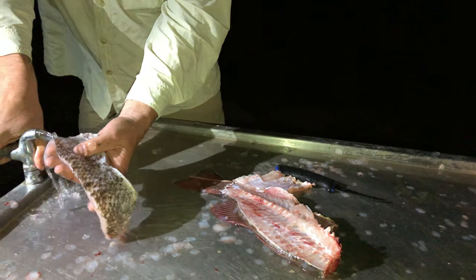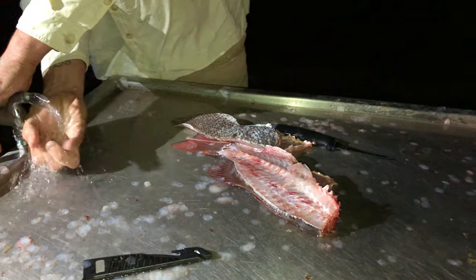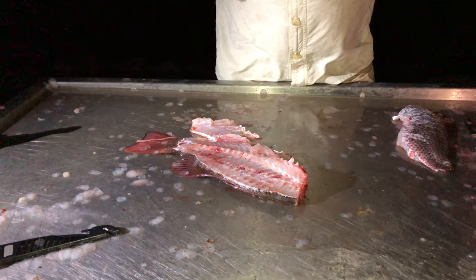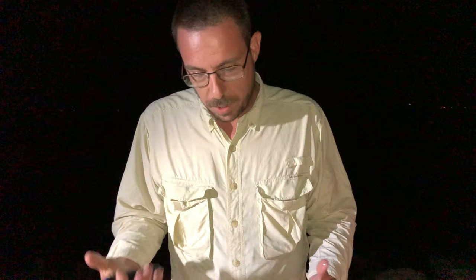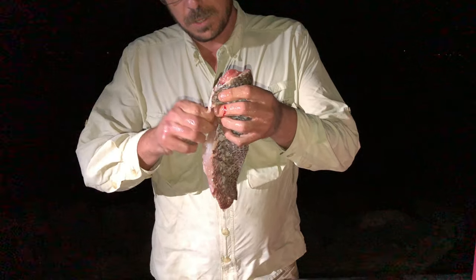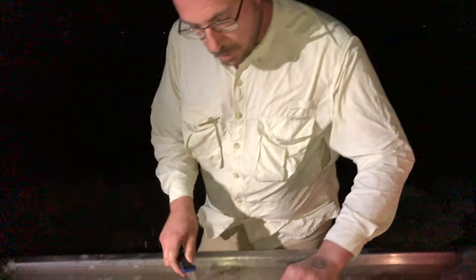What a lot of people fear with fish is the bones. If you just go from the tail straight on up like they would at the fishmonger, they're going to go straight through and take all those bones along there. That's okay — if you've got a pair of pin-boning pliers and you want to work through it, that's fine. But doing it this way, ultimately what you've got is a perfect bit of fish, no bones left in it. Well, there's one tiny pin bone, but essentially — chuck that straight on ice, turn it over, and do the same thing on the other side.